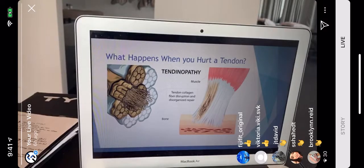So pain with activity, pain to poke and palpate the area, and pain with strength or provocative stretch tests, those types of things. That's going to be tendinopathy, which is more symptom driven. Itis is always going to mean inflammation, so tendinitis describes a tendon inflammation. Tendinosis with an osis at the end is another term that's used a lot now. And osis is a descriptor of the tissue changes that happen in the tendon.